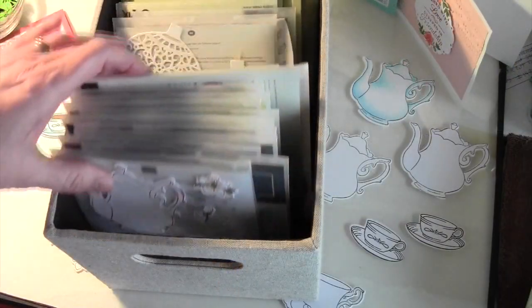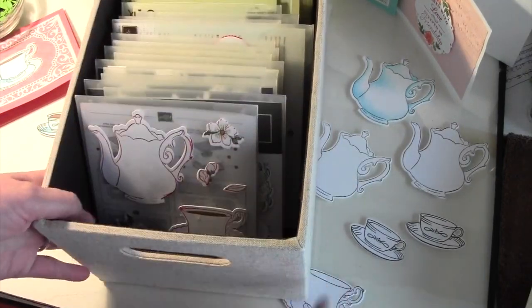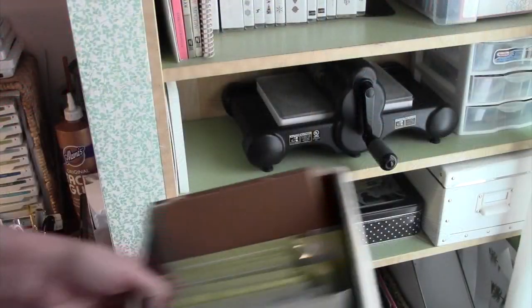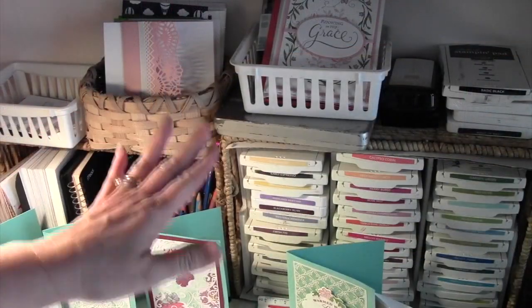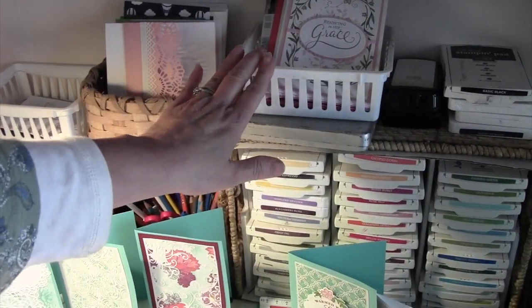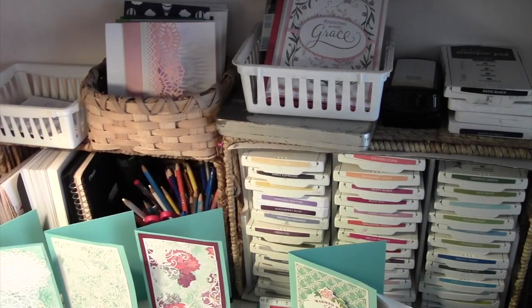In the same box, I also have all of my embossing folders. And this is a pretty sturdy box. And I keep it right beside my desk. And there's my Big Shot. Up here, I have cards that are done, and they're cards that are going to be going to somebody soon.